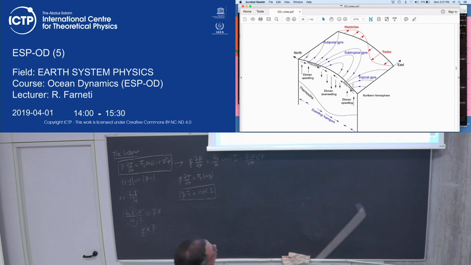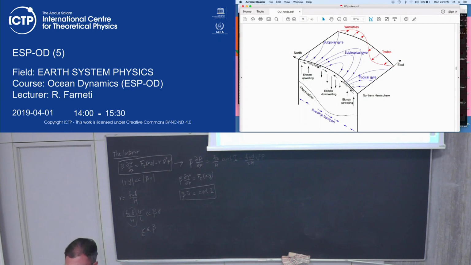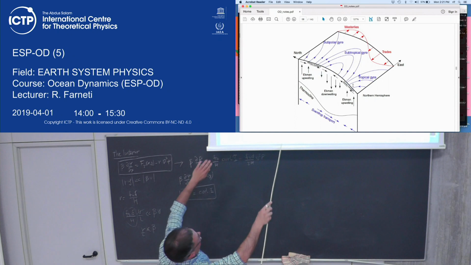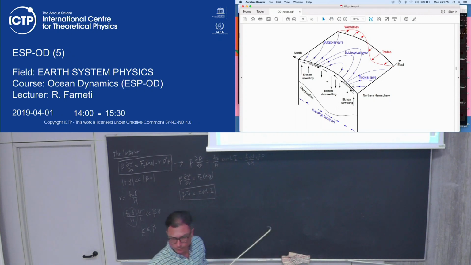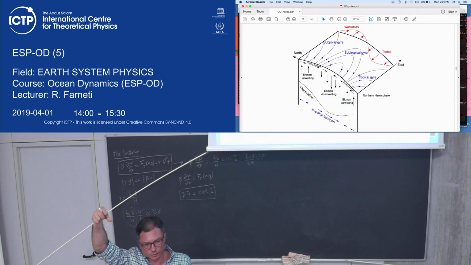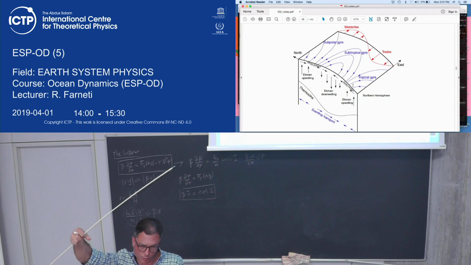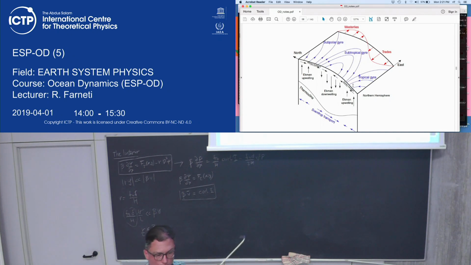If you have the opposite case, instead of a subtropical gyre, you're in a subpolar gyre, where the wind stress pattern is actually anticlockwise. In this case, you have Ekman divergence and you have Ekman upwelling. So the thermocline is actually being lifted up, and the column is being stretched. It would either spin faster in order to conserve angular momentum, so increase relative vorticity, or increase planetary vorticity. It's not going to increase relative vorticity. What it's going to do is increase planetary vorticity, so move to the north. So the flow in Sverdrup balance, in this case, is going to move towards the equator here, and towards the pole there, in the interior of the basin.